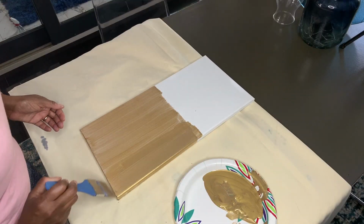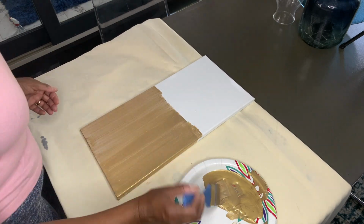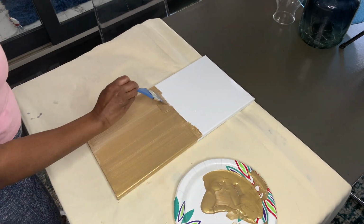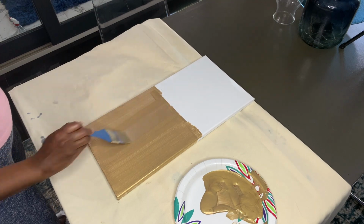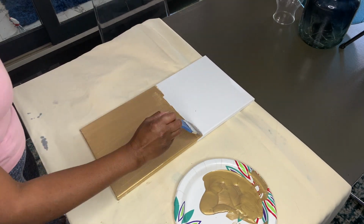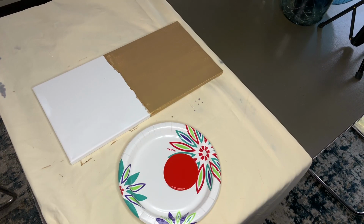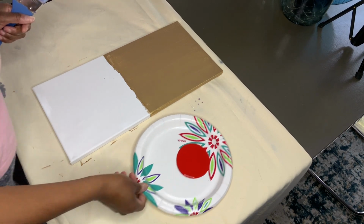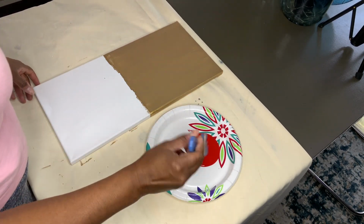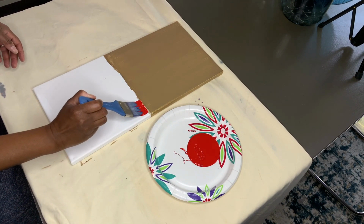Okay, the first coat is done. I'll let that dry and then I'm going to come back with a second coat. The good thing about acrylic is it dries pretty doggone fast, y'all. Okay, so once your second coat is done, now we need to move to the other side. So just turn that canvas around. And now I have a different paper plate because I'm adding a different color. My paintbrush is clean.